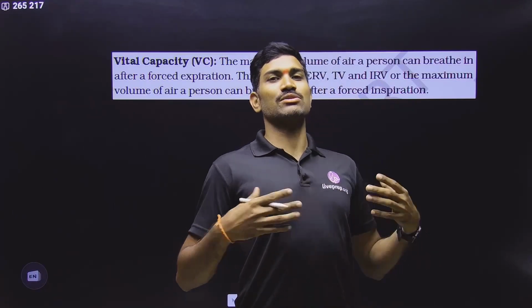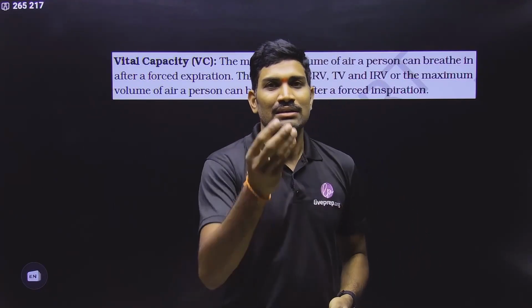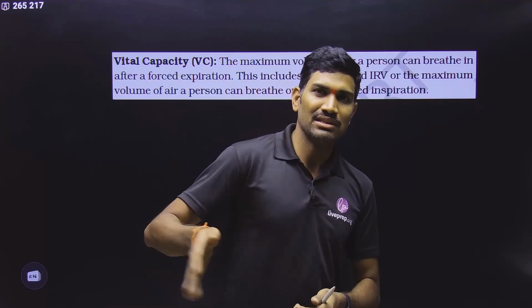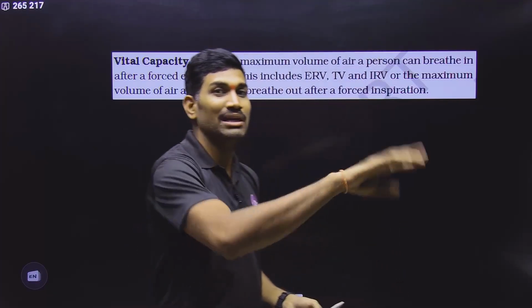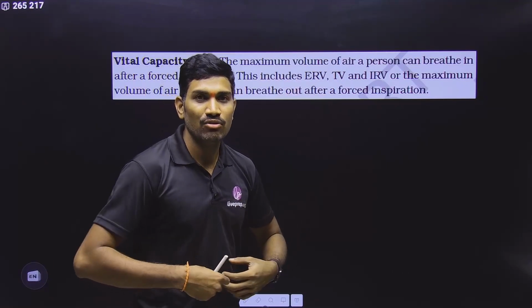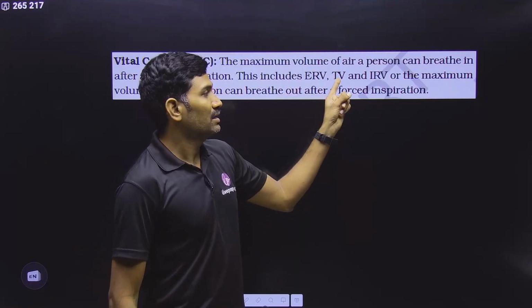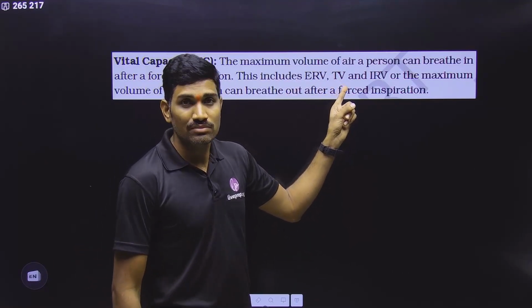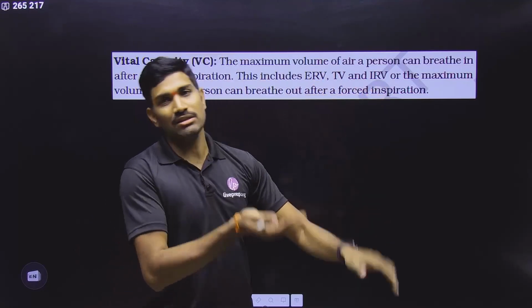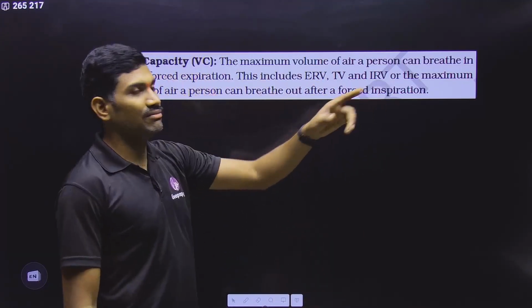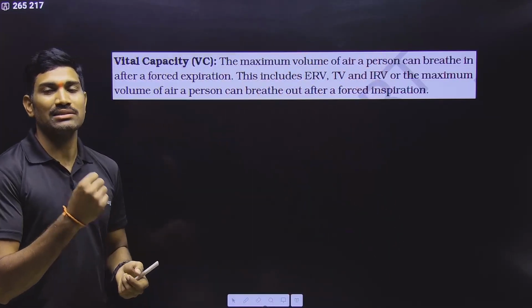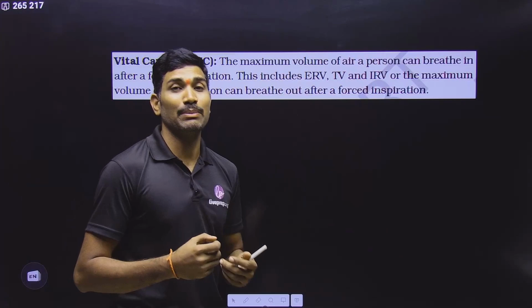So in this forced expiration and forced inspiration you are doing, something called residual volume is present inside, but that you are not calculating, that is there separately, so don't count that one. But the remaining 3 will come. What will come? Expiratory reserve volume, because you are doing the forced expiration, then tidal volume, which anyhow you are regularly taking, and then inspiratory reserve volume, some extra air also you are taking. So these 3 will come. If you are adding these 3, that is called vital capacity.